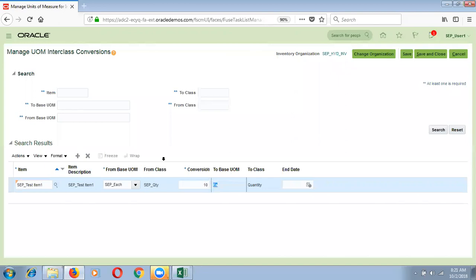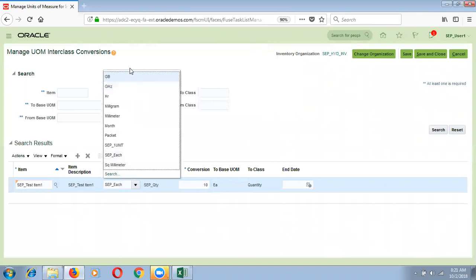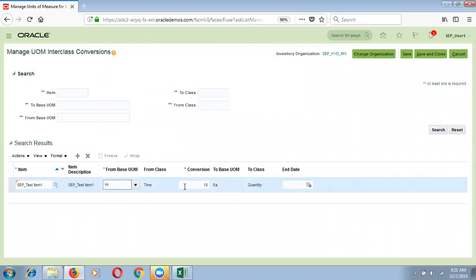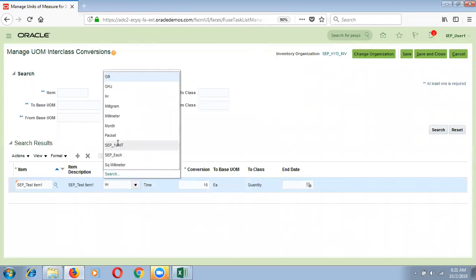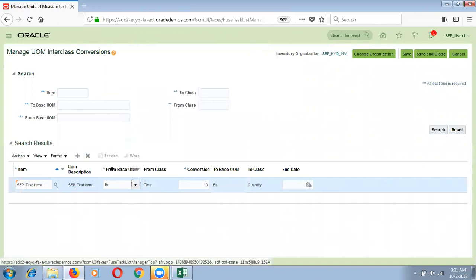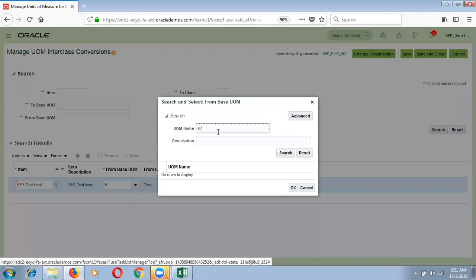So that is one conversion, from SEP underscore base unit of measure SEP underscore each, we are converting to each or else. So let's take an example, some hour. So 1 hour is equal, sorry, okay, don't go with hour, it's better we'll go with box or unit. Let me see what else we have.